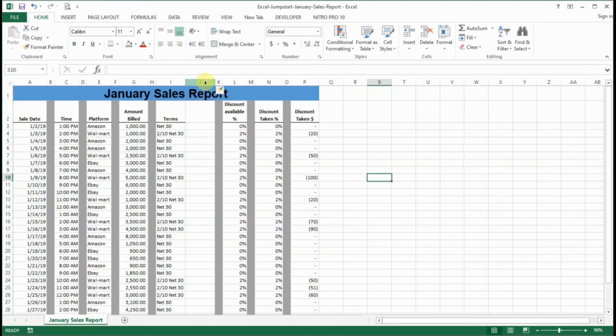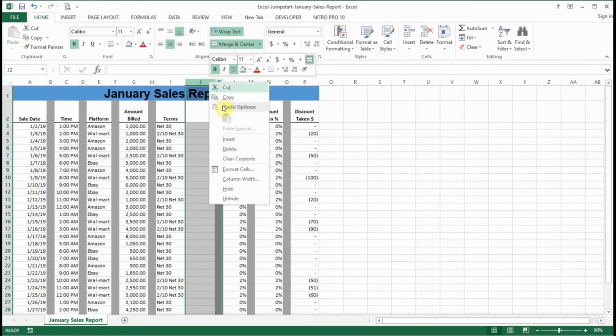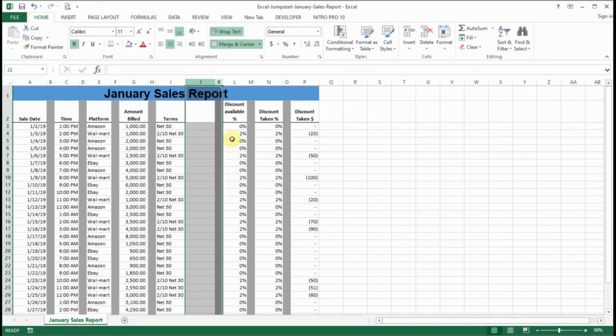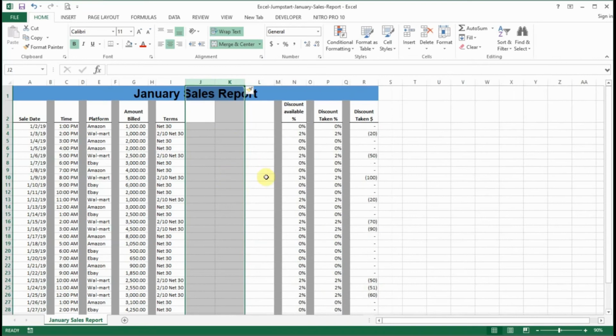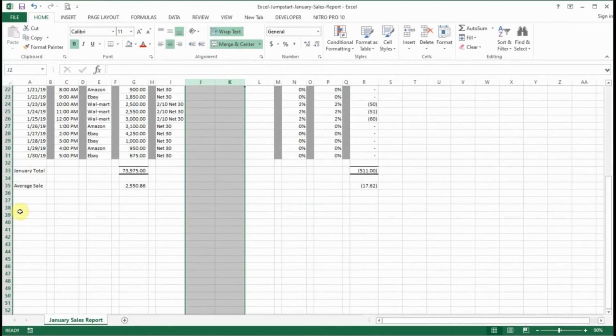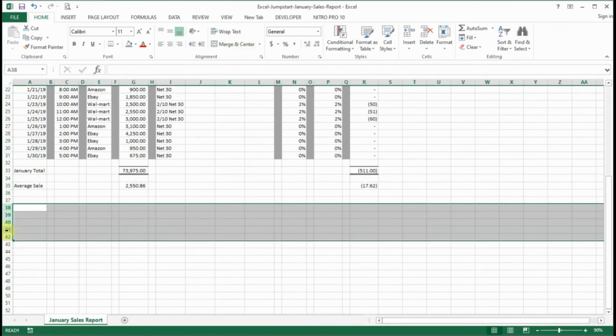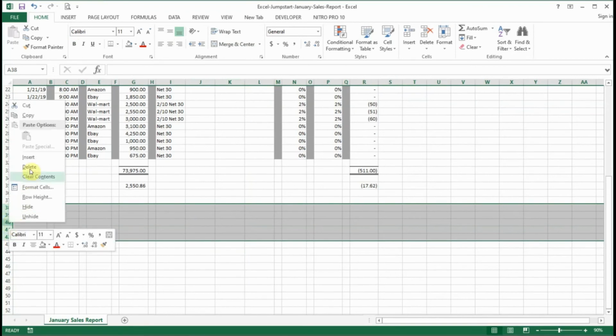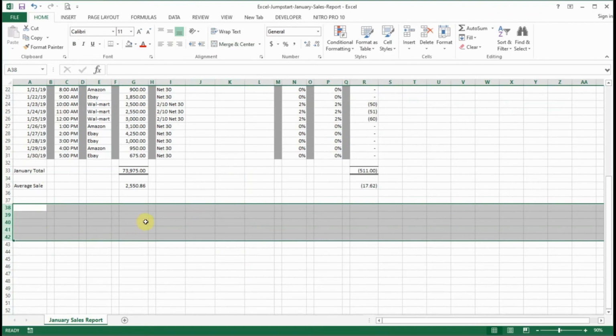Another thing you can do is add two columns, or more than one column at once. What I'm going to show you is just select columns J and K, do the same thing, click insert, and now I have added two columns instead of one. That's good to know because sometimes you need to add a lot of columns and a lot of rows, and you can add a lot more by selecting more at one time. And you can do the same sort of thing on the rows by selecting the number that you want to insert, right clicking, and then clicking insert, and that's going to insert rows where you want them.